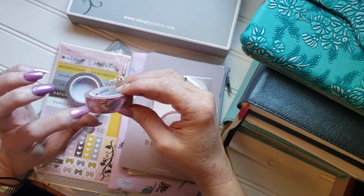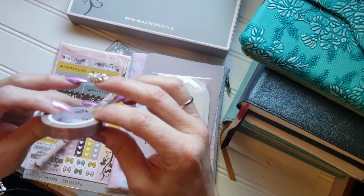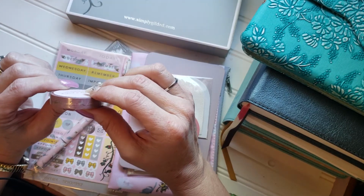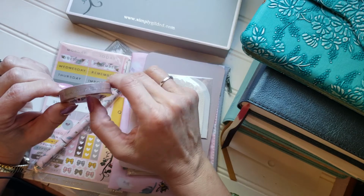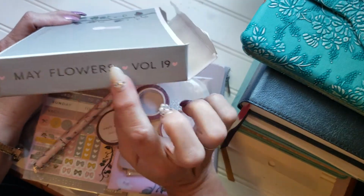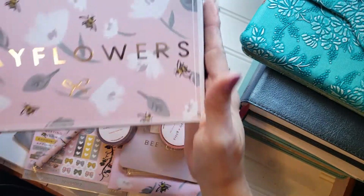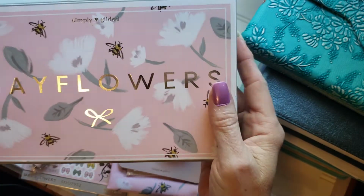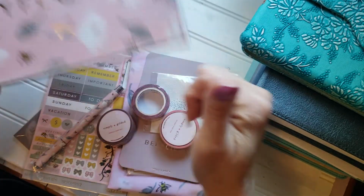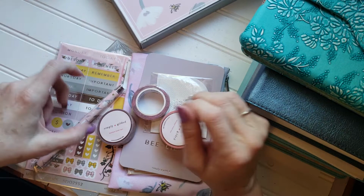So that is beautiful with the pink and the silver. I love that. And then also this one, and it says spring forward. And this is from the Mayflowers 2019 subscription box. And even the box is gorgeous. So I'm going to cut that out and turn it into a little folder thingy. Oh yeah, I can make a cute little folder for one of my planners for that.